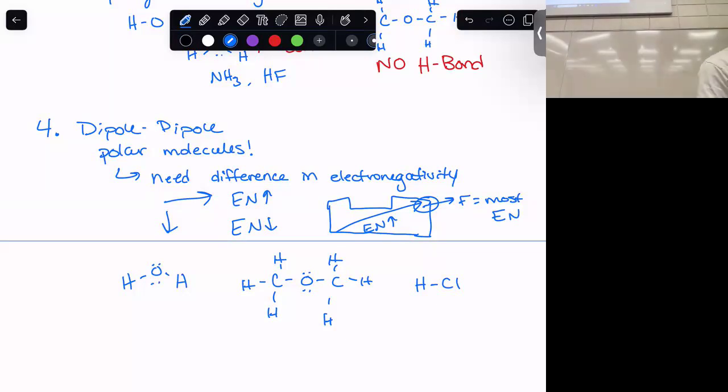So when we look at the hydrogen and oxygen in water, which one is more electronegative? Oxygen is more electronegative, so which way is our partial negative and which way does our dipole point? It points towards the oxygen, right? So this is going to be your partial negative. So our dipole points towards the negative. And that's going to happen on both sides, right? So those bonds are polar, they're pointing towards each other.